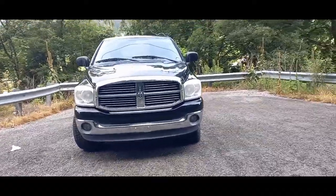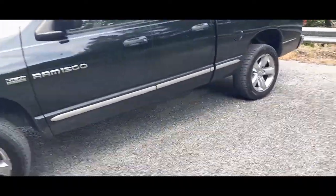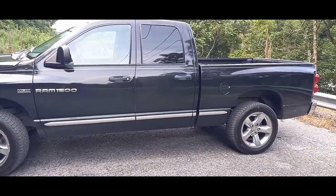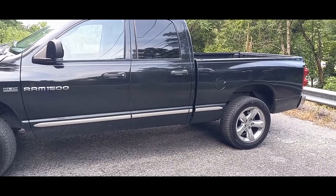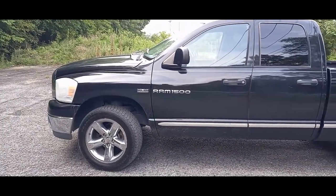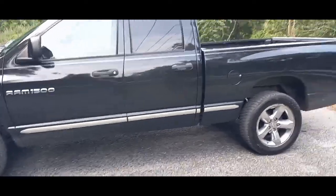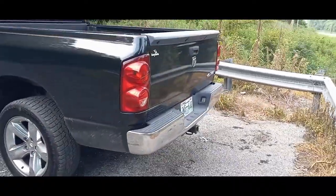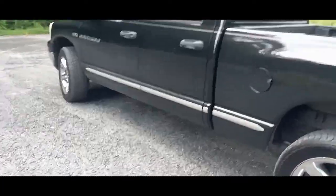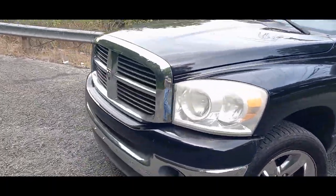So like I was saying, guys, Dodge Ram 1500. It's the Hemi. Beautiful, black, pretty quick for what it is. Impossible to keep clean, that's for sure. Don't buy this truck. Well, not this truck specifically, but a truck like this unless you can afford to put at least $80 a week in gas in it, and you can afford to change the plugs and all the coils. Like I said, there's 16 spark plugs and 8 coil packs. They aren't cheap.